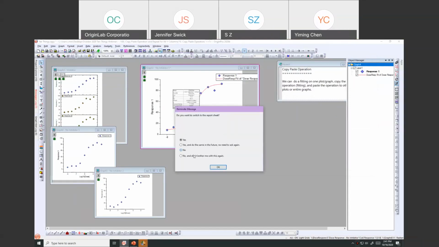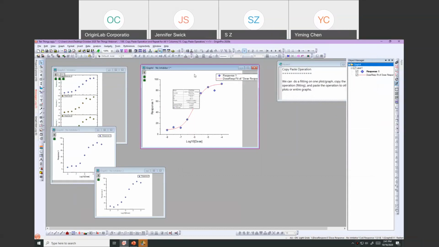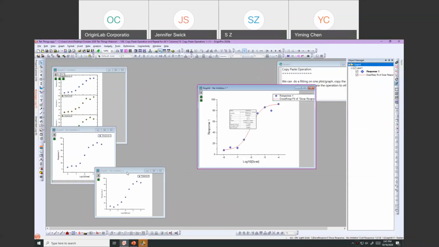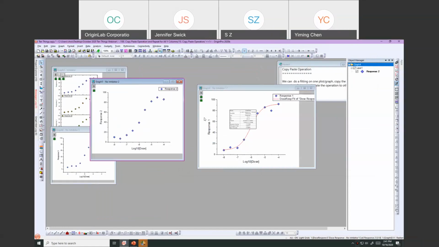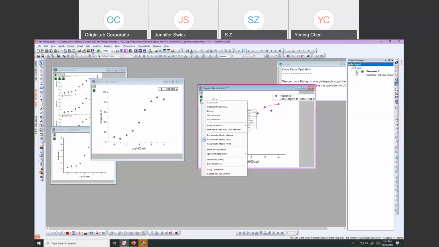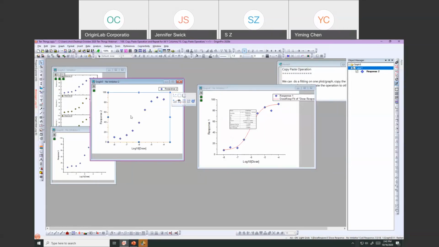Now I don't want to go to the report sheet. I've got this lock icon on this graph, and watch this neat feature. I've got these other data sets plotted. I want to fit them too. I'm going to go to this bottom lock icon. The top one is not related to this. The bottom one is. And I am going to come to the almost very bottom, and I'm going to choose copy operation. And then I can come over to the next graph, click on the plot, right click, and choose paste operation. And it's going to paste and run that exact fitting, except with this plotted data.